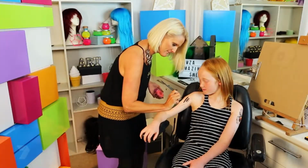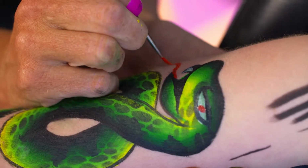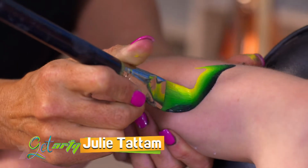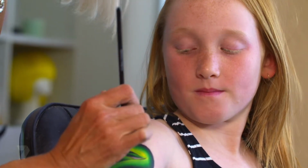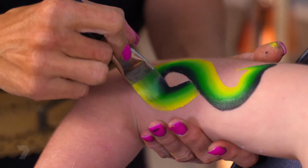In my world, what I paint can move and talk back, which always makes things interesting. I'm Julie Tattam, I'm an artist and I specialise in body paint. I think what I love most about body painting is that you develop a relationship with the person you're painting. So it's not like painting a canvas or a wall. The person lives and breathes and needs breaks and gets tired and has really interesting conversations during the process.